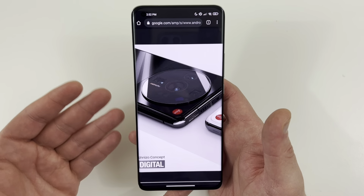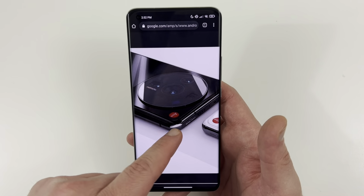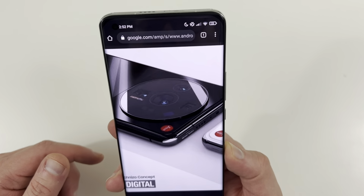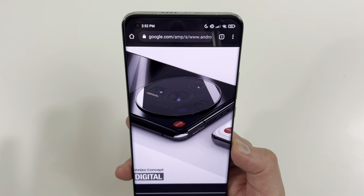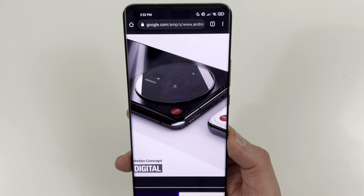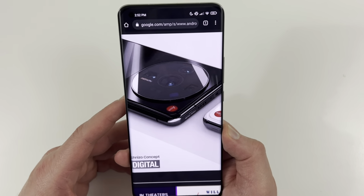This, while it's very nice and looks like it's going to have a huge camera sensor, the camera will probably be improved. They're going to have Leica branding. This was announced earlier this year, a partnership. Leica's partnered with many companies before, most notably Huawei in the past in terms of Chinese smartphone brands that we used to see the Leica branding on the Huawei P series and the Mate series phones. It looks like that's going to come now to the Xiaomi 12 Ultra.